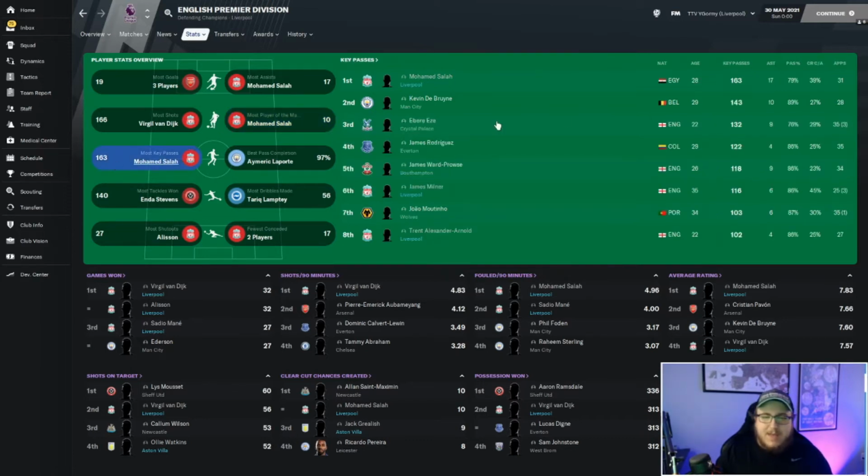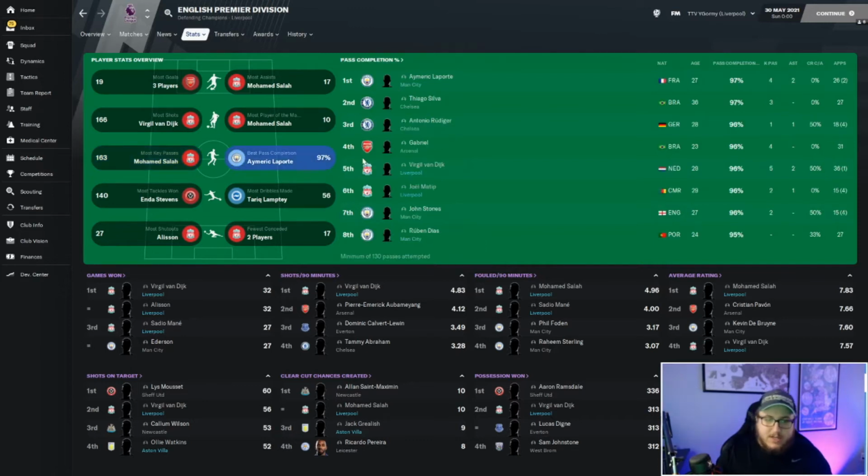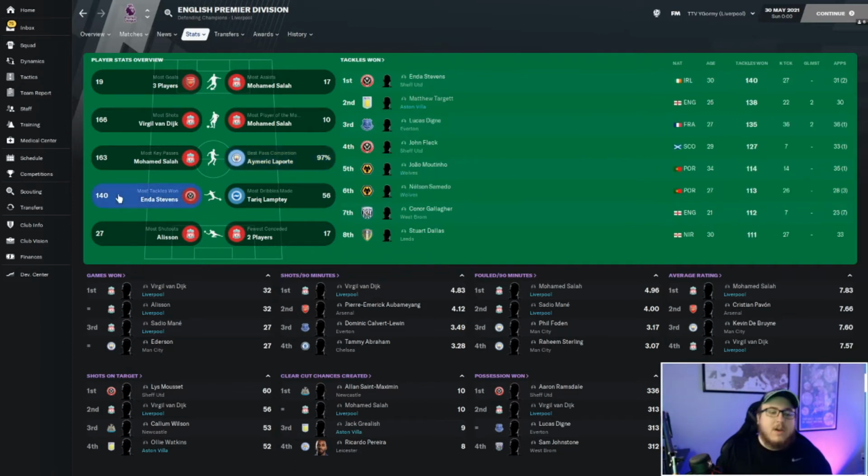Most key passes, Mohamed Salah with 163. James Milner had 116. Trent Alexander-Arnold with 102. So that is absolutely awesome. Best pass completion, we have Virgil van Dijk with 96%. Same with Joel Matip. Most tackles won, Matty Target once again in here. He is an absolute beast. Like I said, definitely sign this kid. But he finished in second with 138 tackles won, two off of being tied for first.